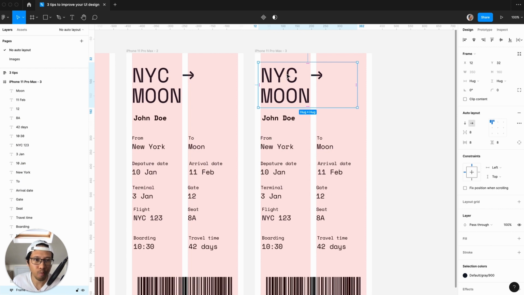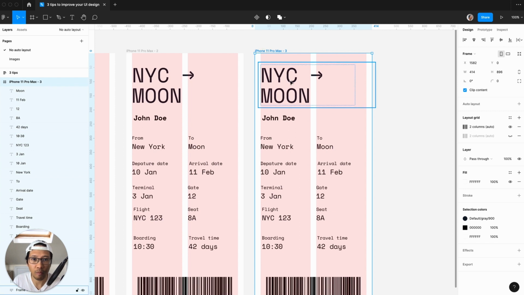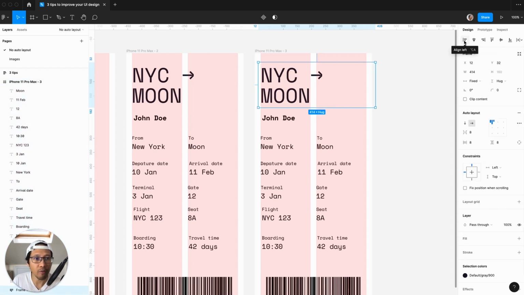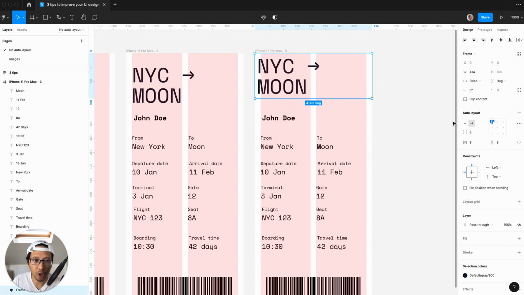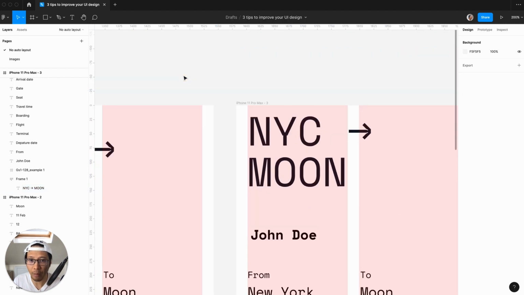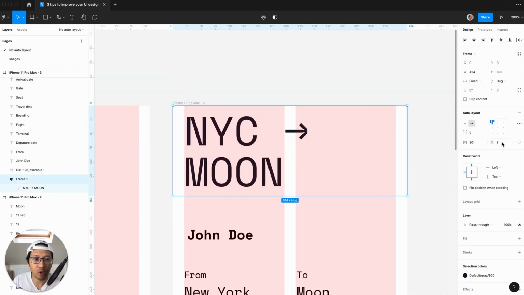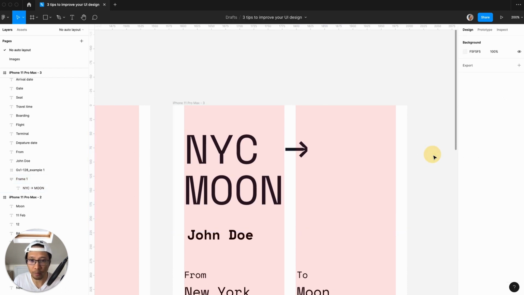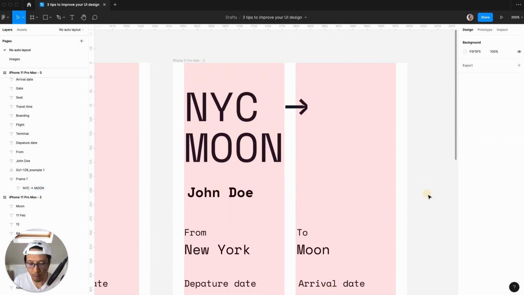So let's have a think. So here I can say I want it to be fixed and we just go 414. Okay, I want it to be aligned from the left and the top. So now you can be very precise with spacing, and here I'm going to say on the left and the right is 20. So now it's going to line up nicely. So if I click in, you can see it's lining up, and from the top I'm going to say 40, top and bottom. So you've got some nice space on there.